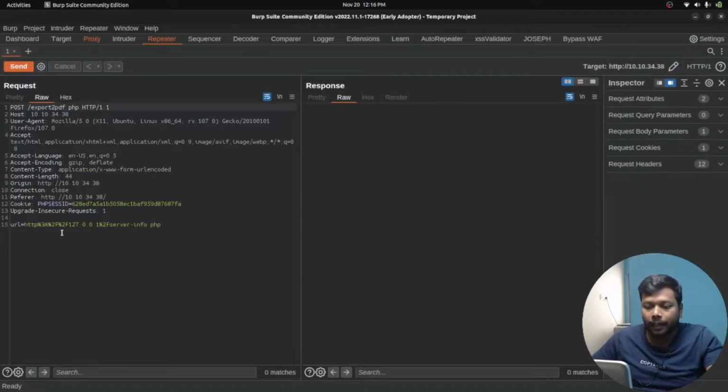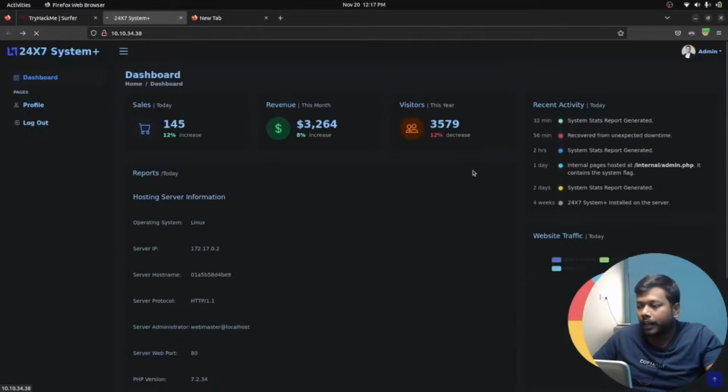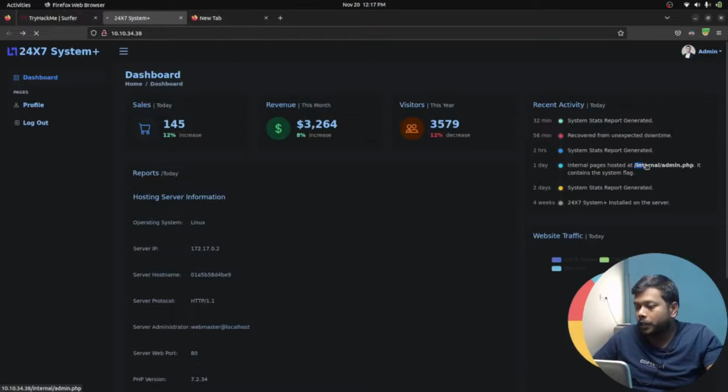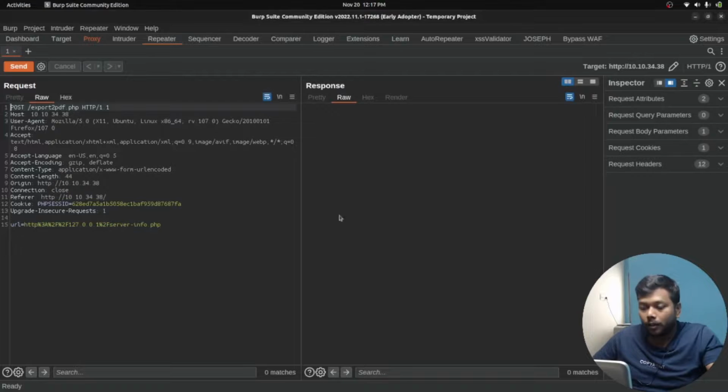In the Repeater, I'm just manipulating some details because I wish to read the contents of this internal admin.php. This is where the system flag is located. But by default, when I click the export to PDF, it sends a request to server-info.php. So I need to change this path now. Let me do that.